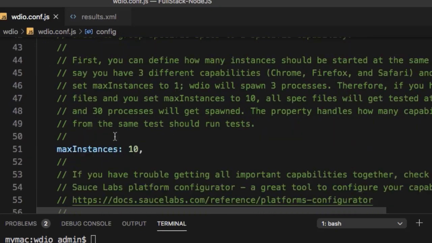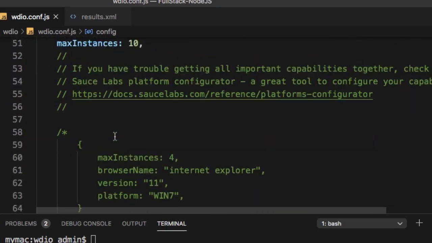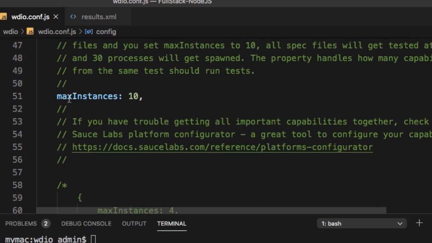Next one is capabilities. Here we request on which browsers we want to run the test. First property that is important is max instances is 1, or it can be any number. Basically what happens is that based on number of capabilities like Firefox or Chrome, it will launch that many processes. So if you have 10 files, it will launch 10 processes, and it will run the tests simultaneously. So if you want to run the same test in Firefox and Chrome, and there are 10 files, then it will launch basically 20 processes, 10 into 2. So that's why this setting is there. It is just to run the tests in parallel.